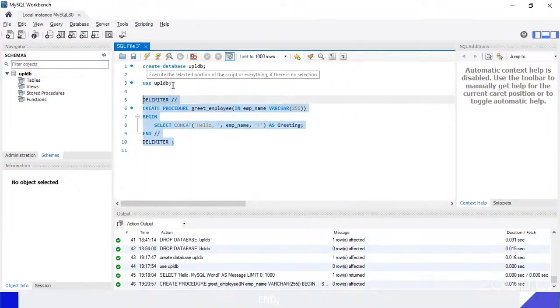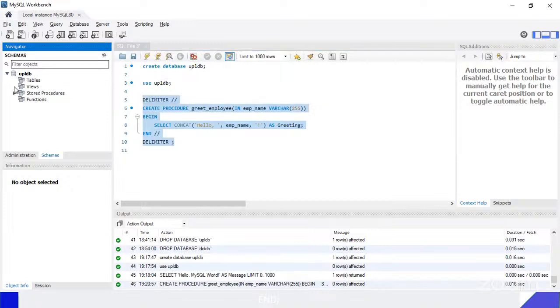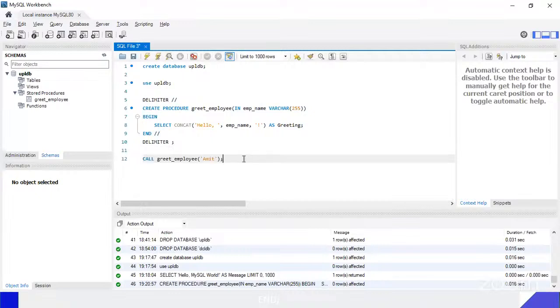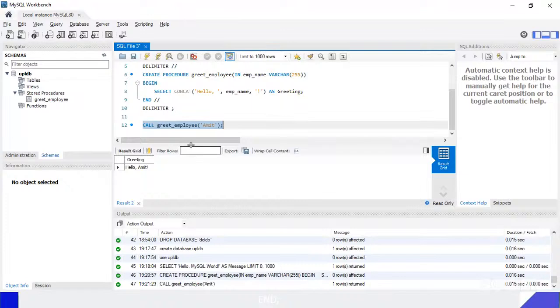If you want to execute the procedure and you refresh, the stored procedure will be created. This is a pre-compiled block of statements. When executed, compilation will not happen; you just pass the parameter and get the output. How do you call that? We have to call like this. How to invoke this? You have to invoke like this. Hello, Amit. This is how we can execute the procedure. So we have understood the first concept.